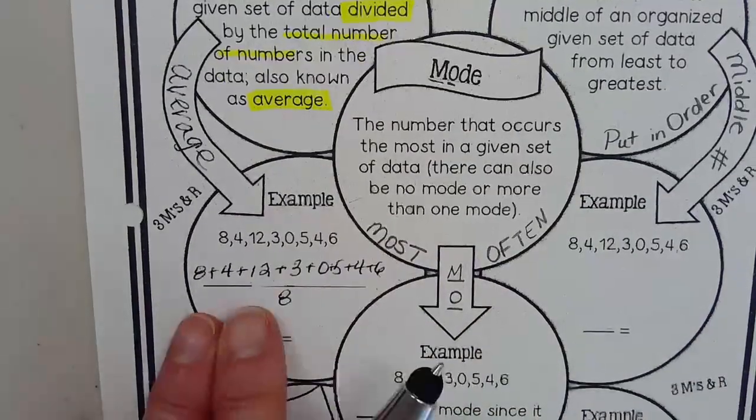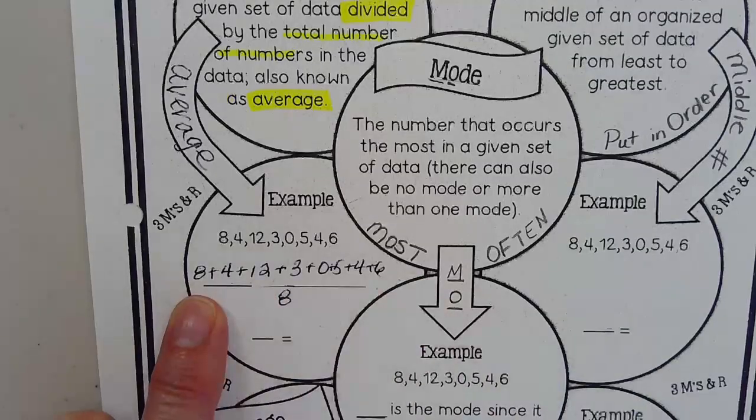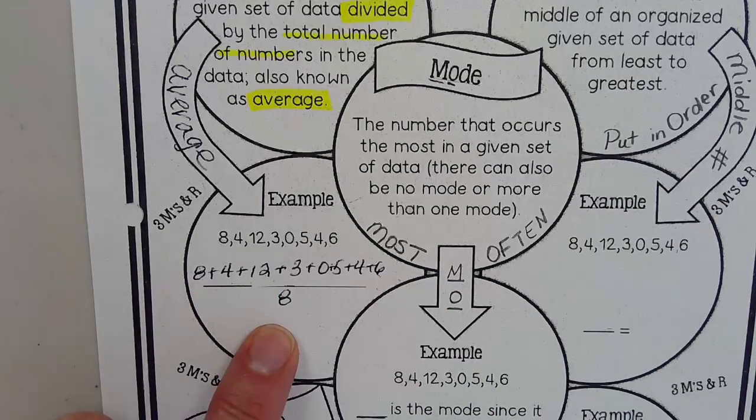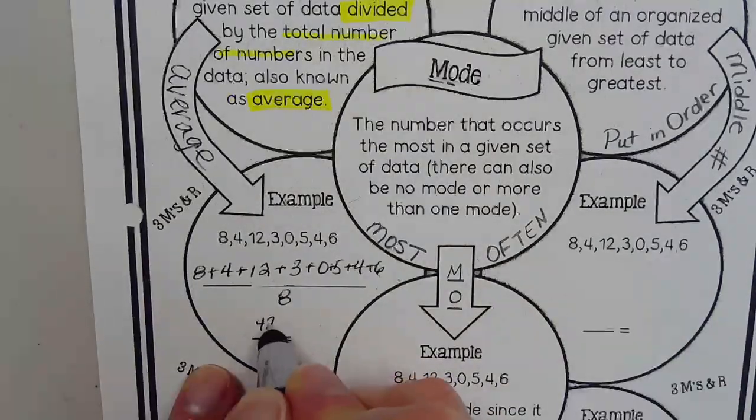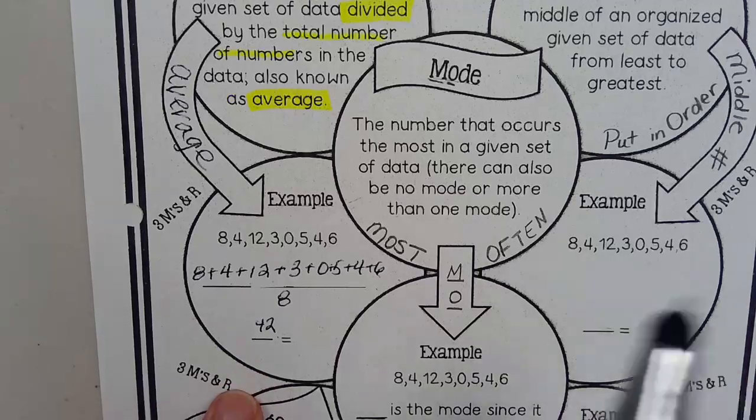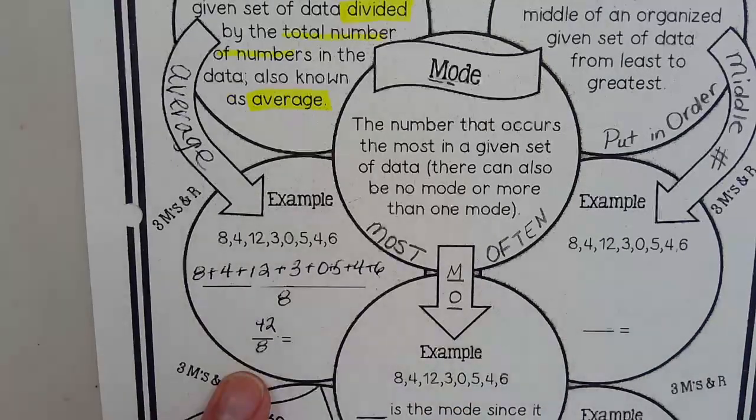Okay? So put into Desmos all 8 numbers. And then find that total and divide by 8. So first I need a total. So plug. 42. Okay. I got 2 people. Can I get some more people to verify that? Killian, did you get a total? 42? Okay. So I got 42. What am I dividing by? 8. Where did I get that from? All the numbers. The numbers, how many numbers there were. So plug that in. Use Desmos. 42 divided by 8.